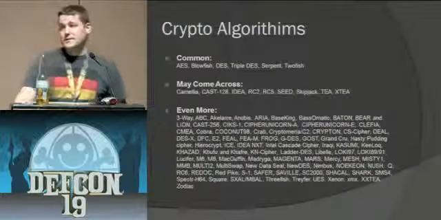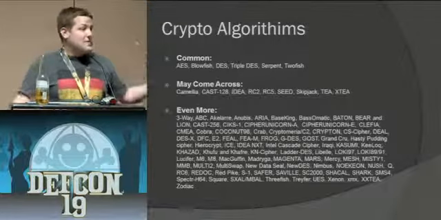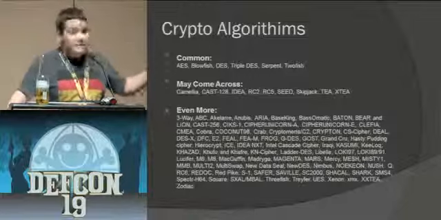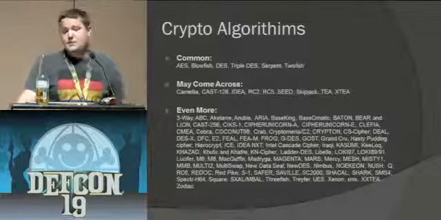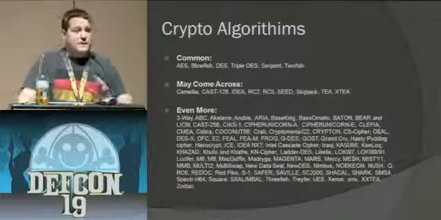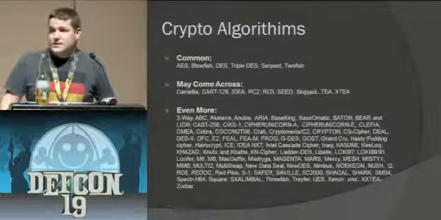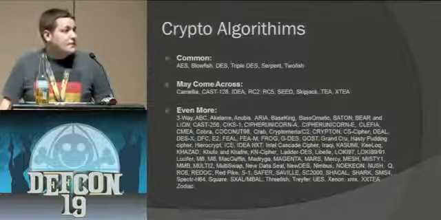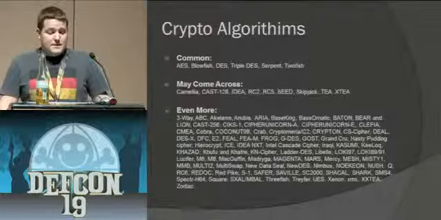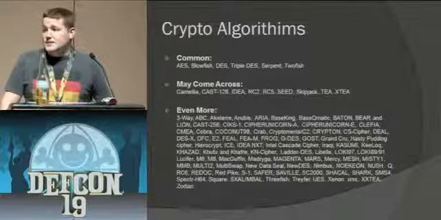Some of the common algorithms that are used for this, I know this is a wall of text, so this is pretty much proof that there are thousands and thousands of different crypto types out there. The most common ones are up there, some of the ones you may come across and some of the programs you may or may not use. Typically you want what's considered good crypto, crypto that has stood the test of time, that's open, where you can actually see the mathematical equations in it. AES and Blowfish and the ones listed up top are all open. People can see them. They've proved the test of time.